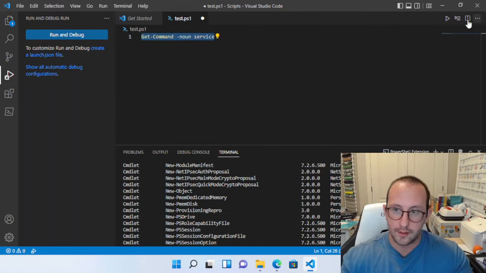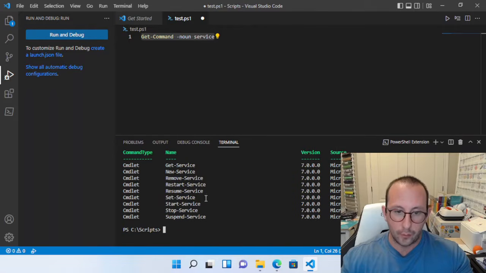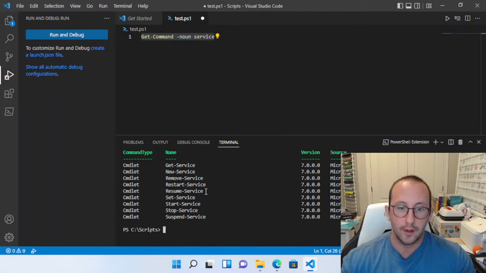If we run this here, here are all the commandlets with the noun service. So if we know that it has to do something with services, but we don't remember the verb, here are all the commandlets that have the service noun. We have get service, new service, remove service, restart, resume, set, start, stop, suspend.